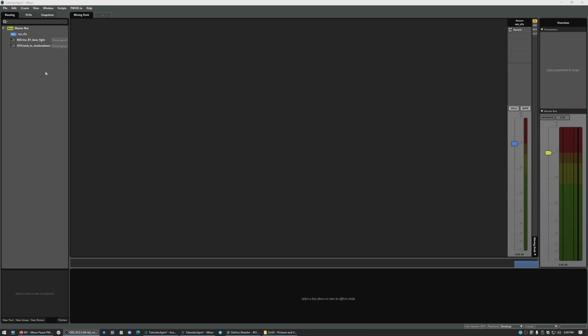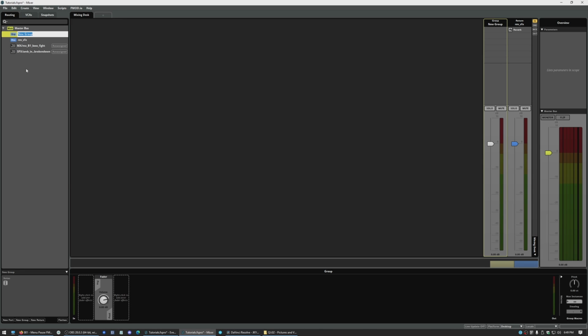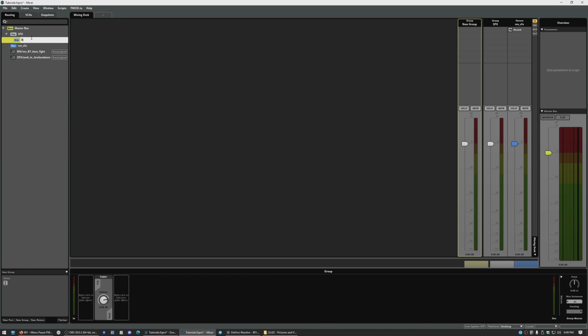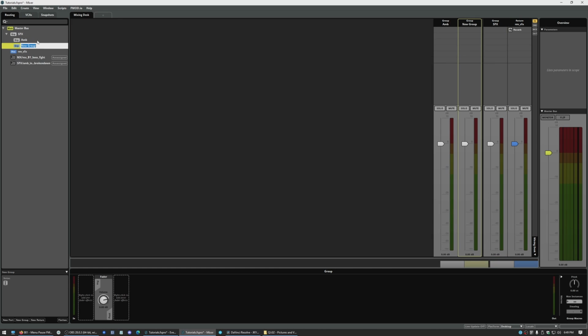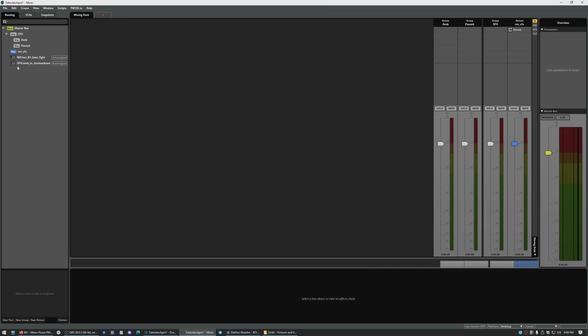I'm going to right-click on the routing tab in the mixer window and select New Group. I'm going to call this one Sound Effects, and inside I'm going to nest 2 more groups, one for ambiances and one for all the sound effects that the game engine will have to stop and control as a group when the gameplay is paused. We're not going to use this bus right now, but it's for you just to see the whole setup. I'm also going to add one more group for music.